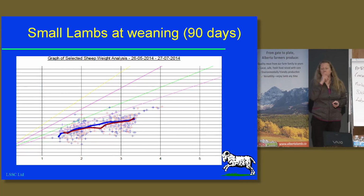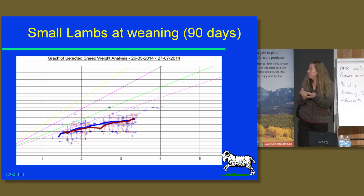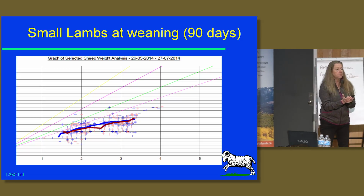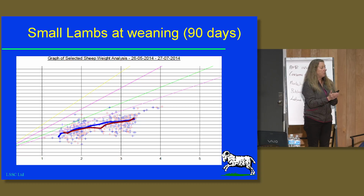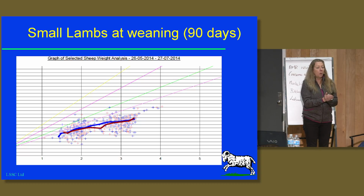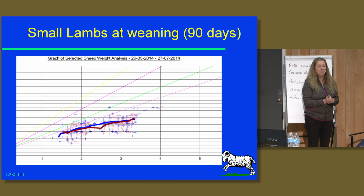Now, the other thing that we found, and this will be no great surprise to you, but it's really nice to be able to have good, robust data sets to actually prove it, is that if you then go into that graph again, and you go into the background, it's all obviously Access and Excel based, you go in and you pull out the lambs that have not reached where you want them to be at 8 weeks. So what we set is, we say our lambs have got to be, for these sorts of flocks, 20 kilos at 8 weeks of age. That's their KPI. That's our benchmark. If you are 17 kilos or less, and remember this is corrected for age, this isn't just you're younger, this is corrected for age, and we pull them out, that's what happens. They never do any good. They just never do any good.